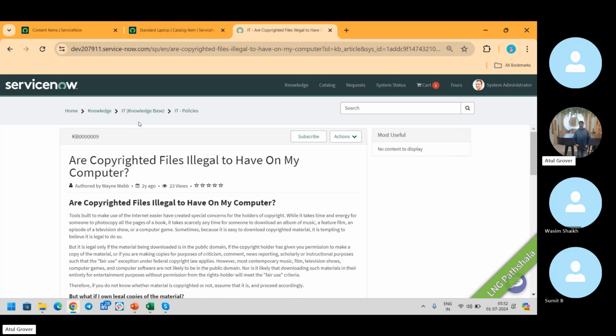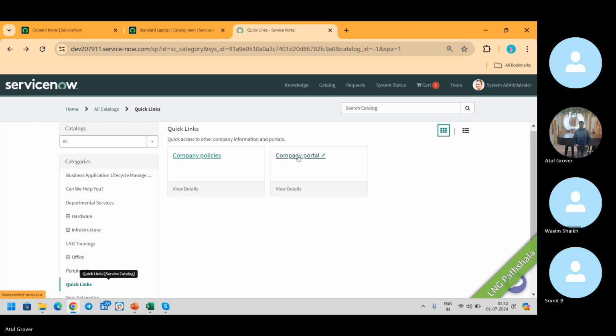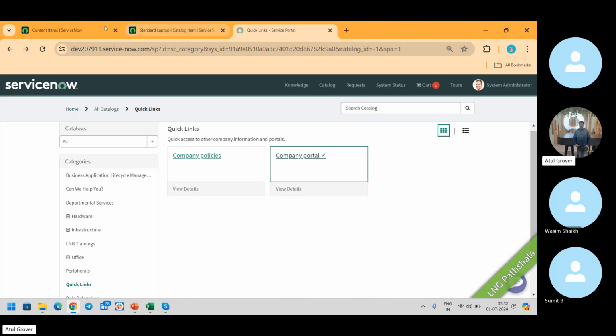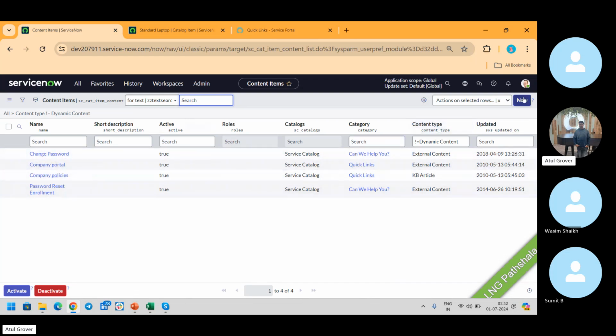Like this, or if I go back here, company portal, taking me to a different area, different link. How is this possible? This is possible because we have a content item.